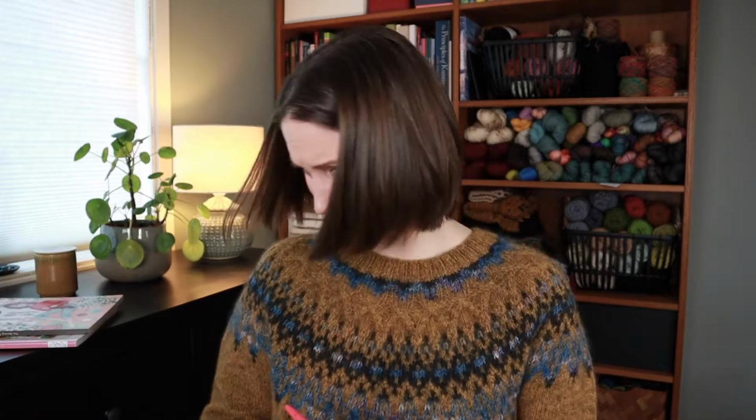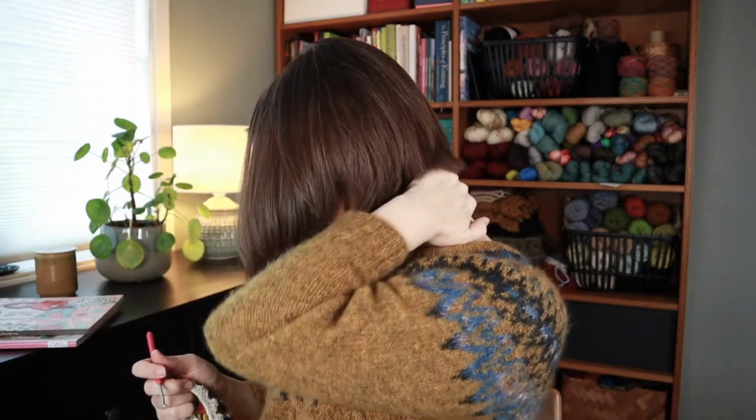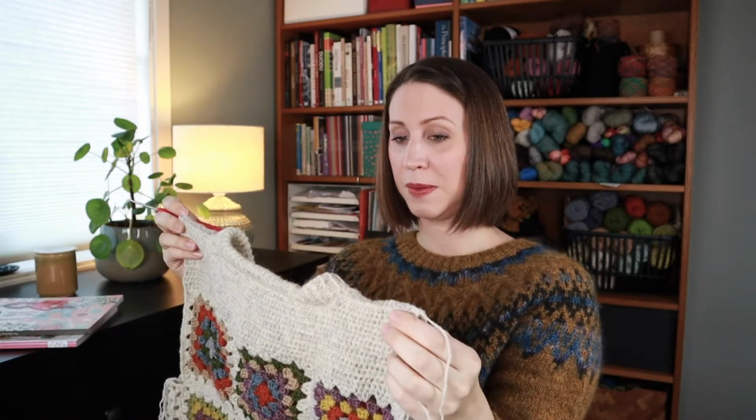I don't know. So I think maybe when I'm knitting, I don't look down so much. When I'm crocheting, I'm really slumping my head like this, and I can feel that this is not good for me. It's not good. So yeah, this is so much fun though. So you will see this again at some point when I am feeling that my neck can take it.